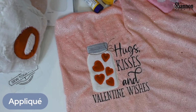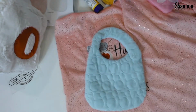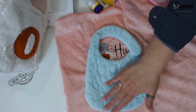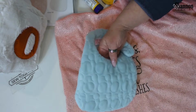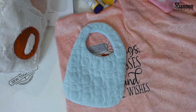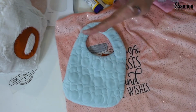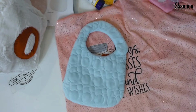So applique is super fun, and we'll talk more about that. But also I used Dawn's baby bib file, and I did put batting in mine because I wanted to make the quilting stand out because it's just so beautiful. This whole thing was done with the die cuts from my AccuQuilt. So I used the die, ran my C3 through it, had two pieces, a front and a back, and also the batting piece. I cut that too on the AccuQuilt.